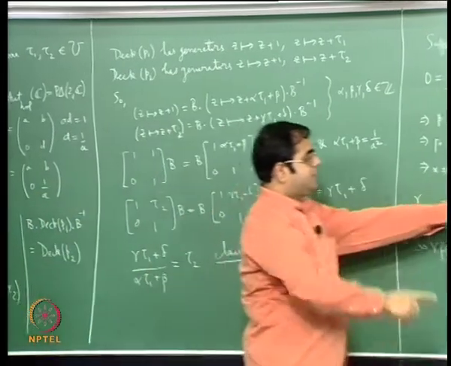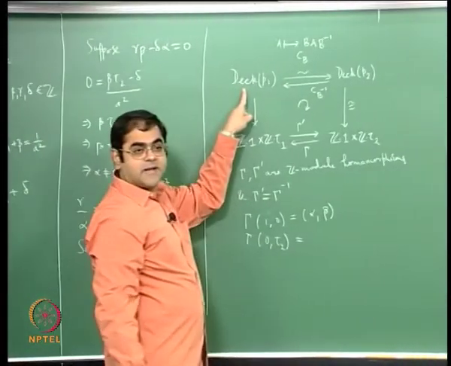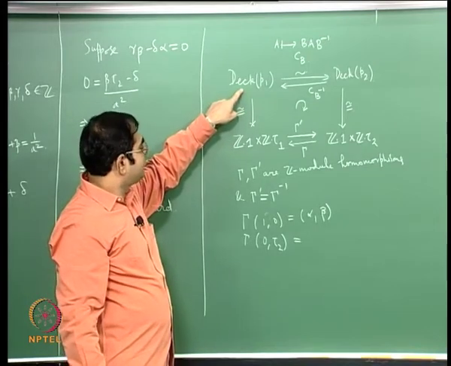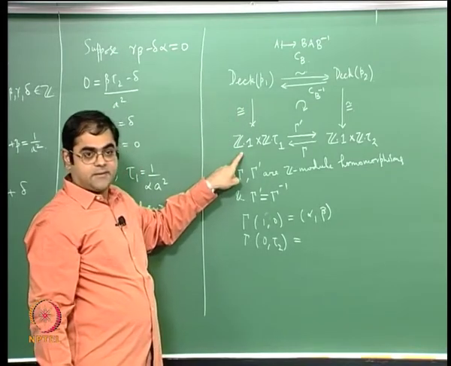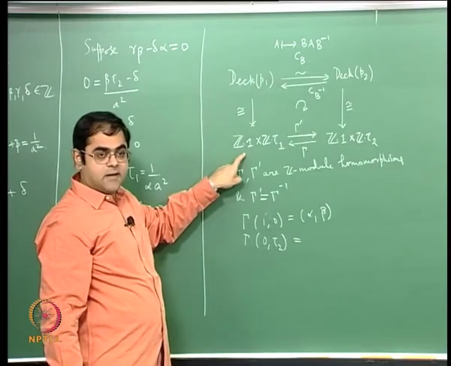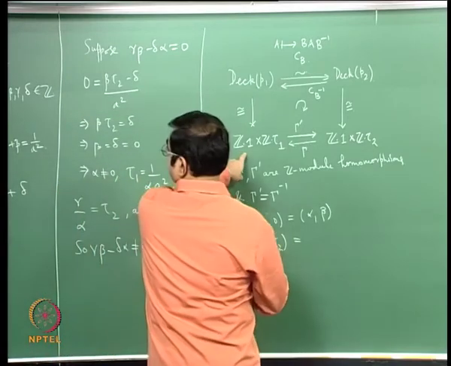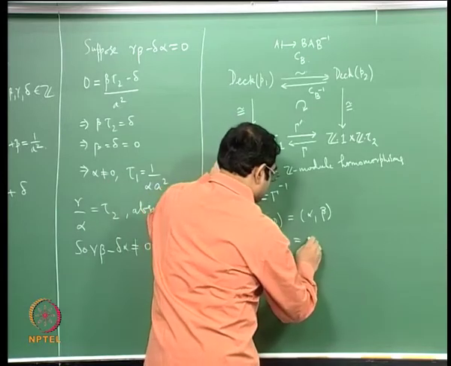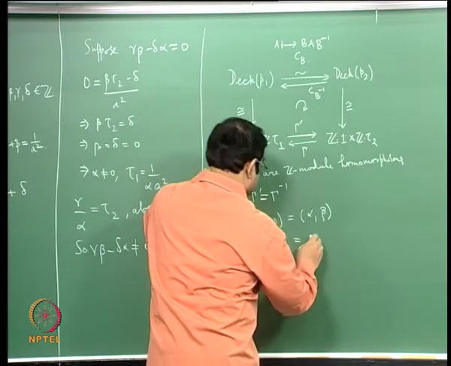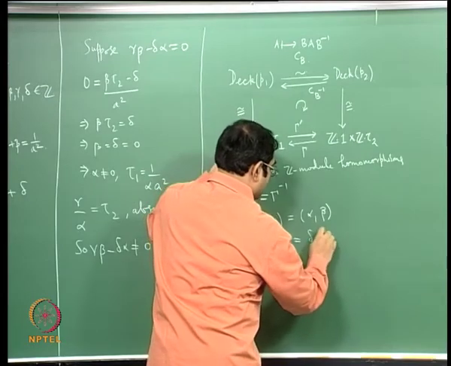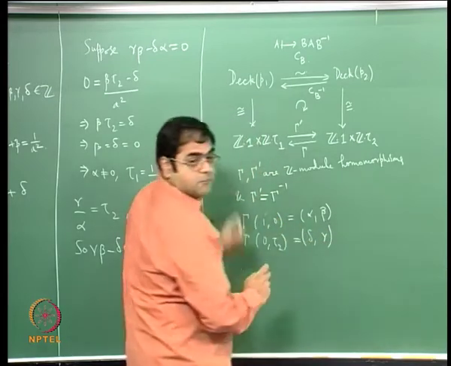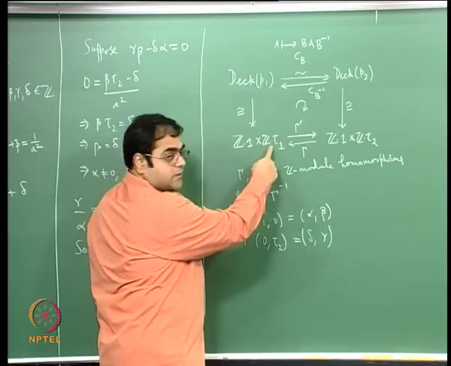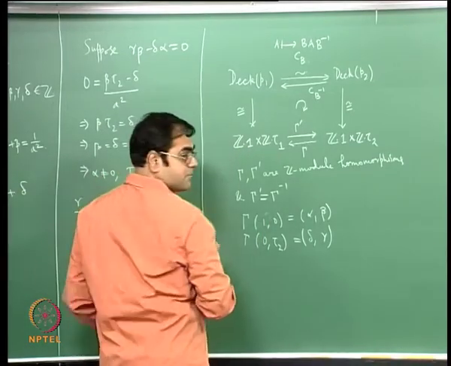So the image of tau 2 here will be the translation by gamma tau 1 plus delta, and you see if I take its image here I am going to end up with delta comma gamma, if I write it in this order, gamma plus delta tau 1, okay, that is what it is, alright.